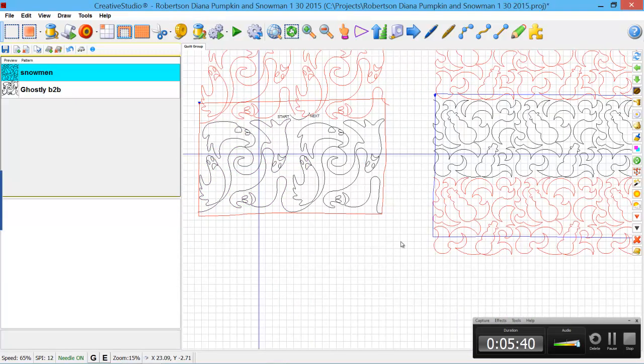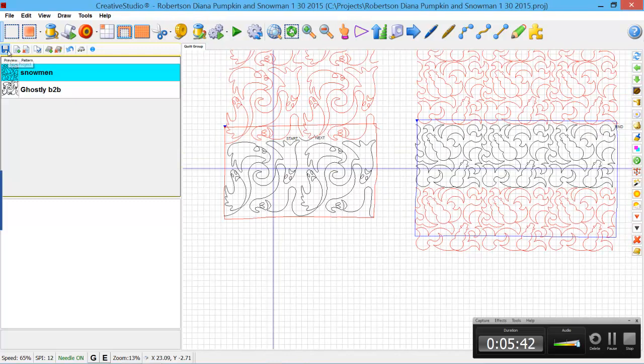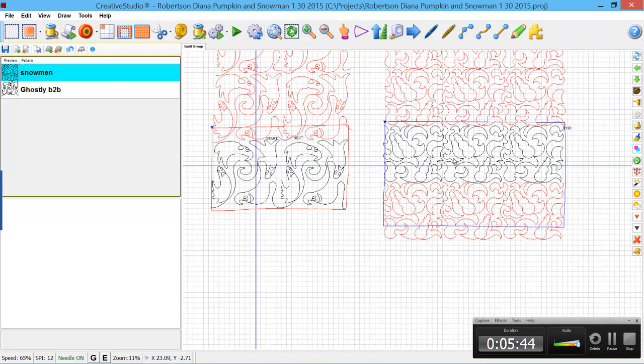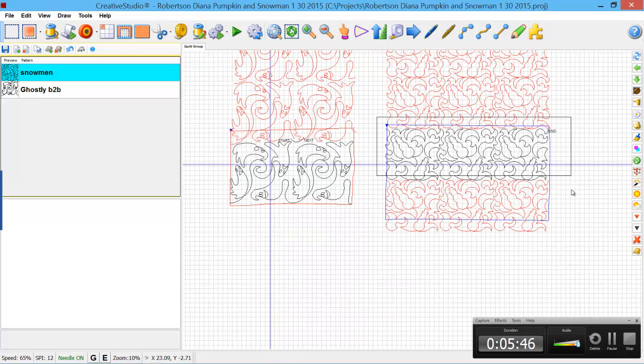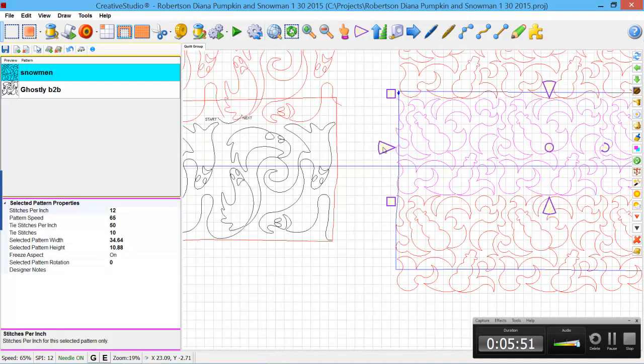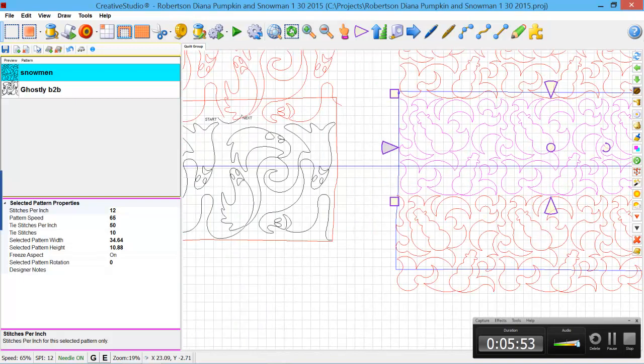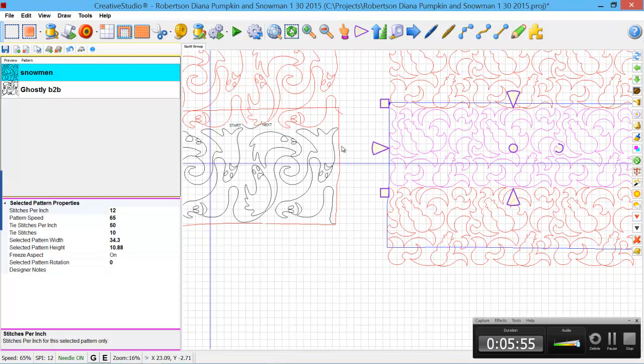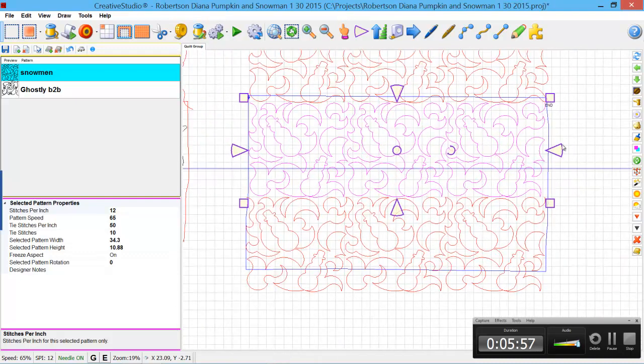Now that I have the boundary, I'm going to save this. I have the boundary over here in this one. I'll just select it. I need to move this one back in a little bit, like that. And then go check the other side.